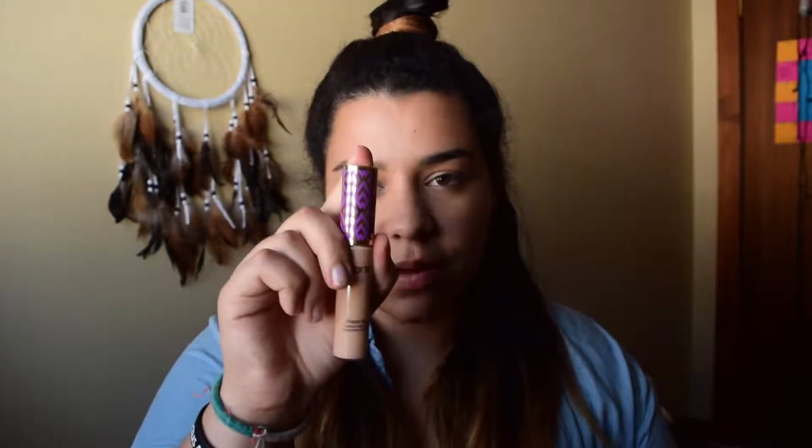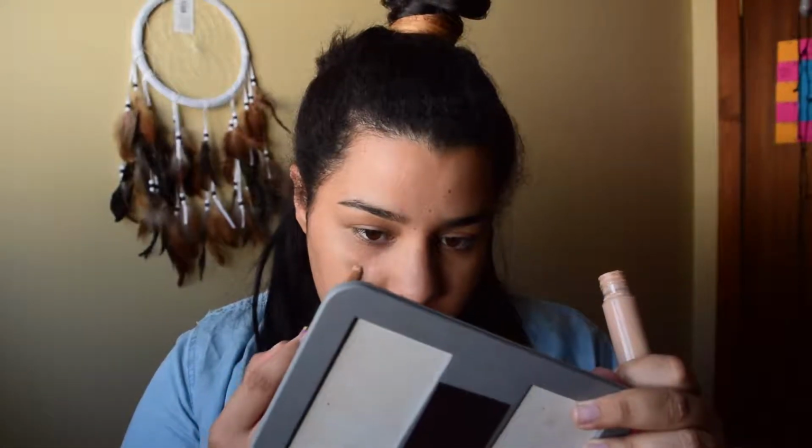Now that that is done, I'll just take a little bit of the Tarte Shape Tape and that's in the shade Light Medium. And I'll just dot this on the pimple right there. Since this one has a fuller coverage, I'm going to need it for this.